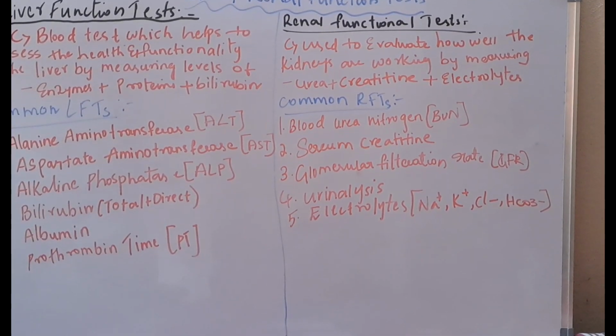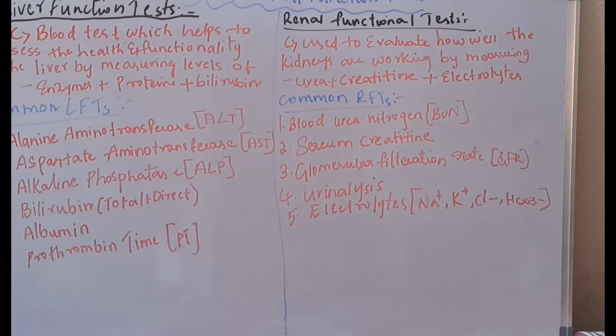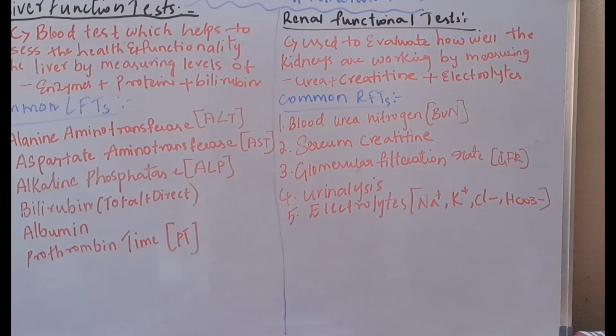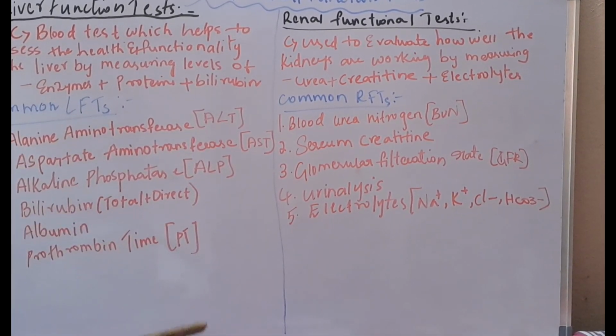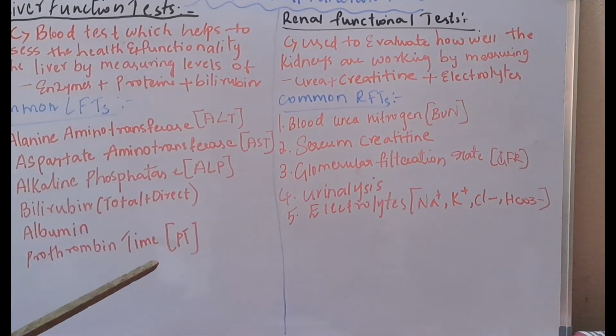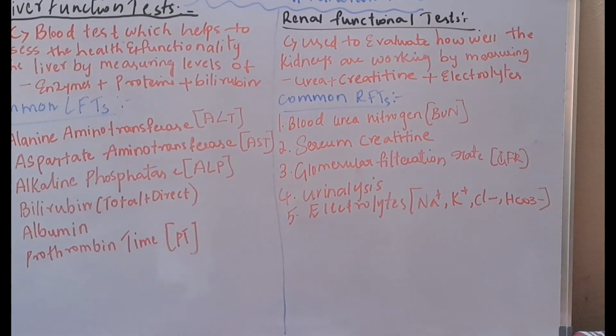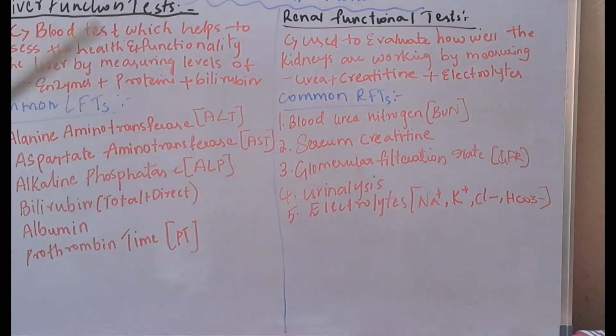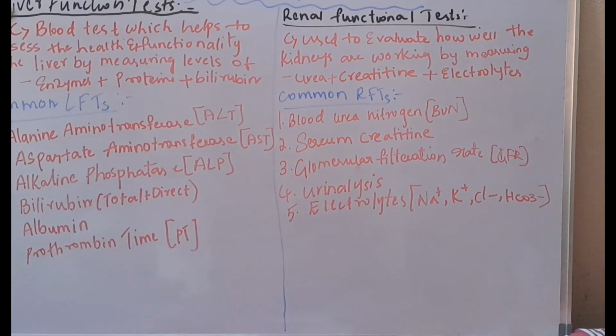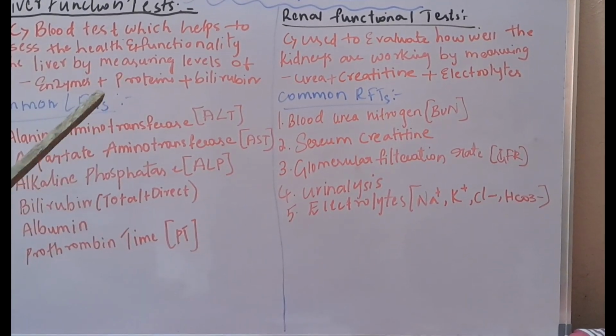So if a person is a drunk addict, if a person is facing liver damage, if a person is facing liver dysfunction, then these types of tests are included in the biochemical or clinical tests. Okay, so that is why the liver test is used to know the functionality and health of the liver in an individual. So that is about the liver function test.